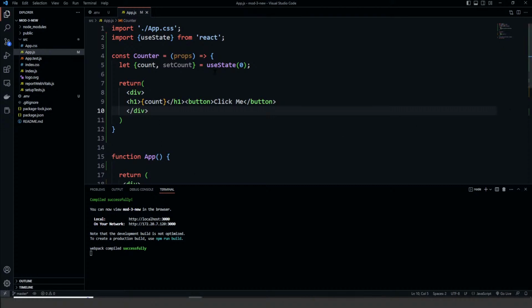And so what we want to do from here is we want to be able to set this count. Right? We can use our button to set the count. And so what I want to do here is I want to look at my button that I have here.